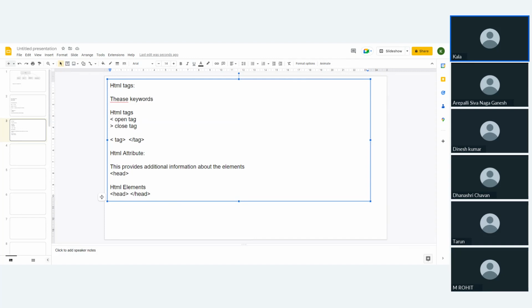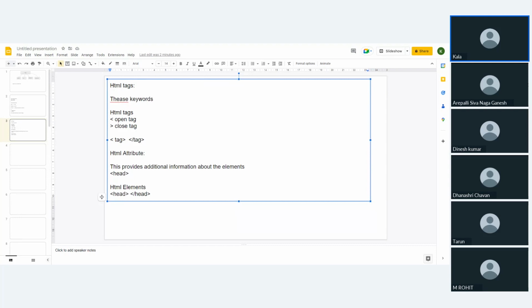Doctype defines which type of document you are going to construct, and HTML defines which type of document you are going to write. And head is defined as the heading of the page. Whatever stuff you are going to give into the body section, that will give the name of the body. This defines the abstract type of the body section in which we are going to give the content.